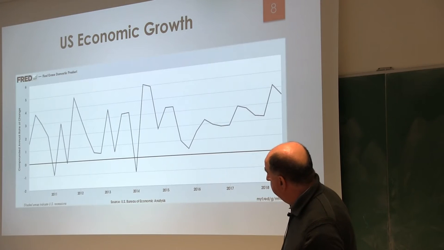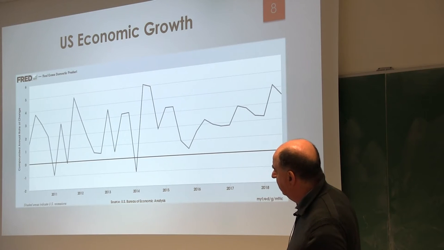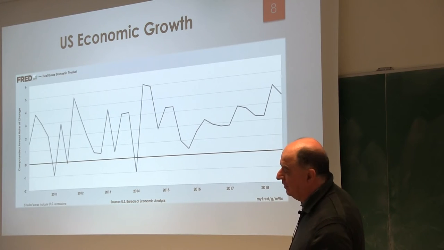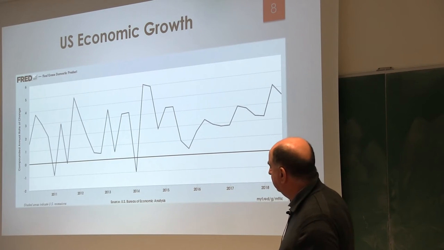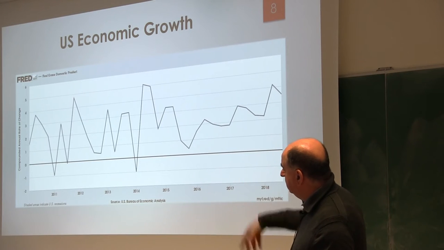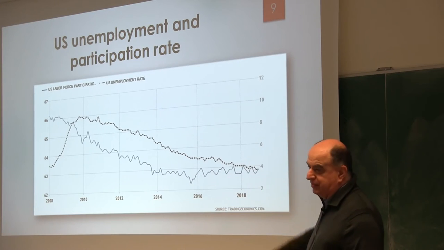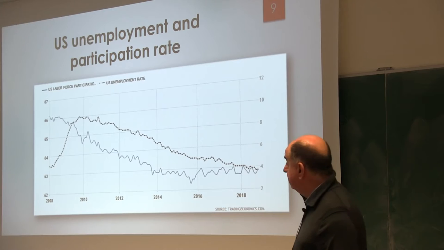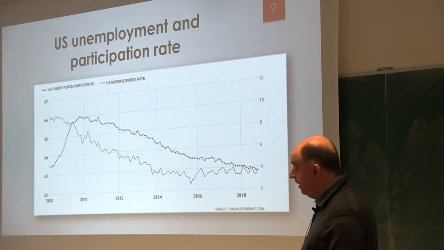As I say, you can see economic growth was positive. This is one of the longest recoveries of the United States. If it continues in 2019, it will be the longest recovery on record. But it's not particularly strong, so from time to time you also see a quarter of negative growth, and an average growth of about 2%. Unemployment went down, but also the participation rate in the United States went down, in particular because there is an opioid crisis in many states that takes scores of people away from the labor market.